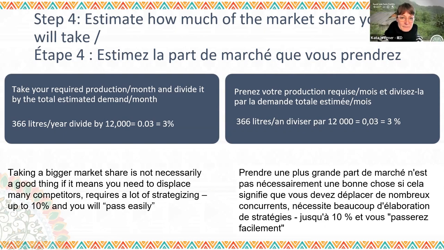Can I answer? Yes, please, Jack. Okay, I agree with you completely. That's good information. But now we are working on the calculation and trying to size an enterprise. So we try to size this as big as we can. And then later on, when we do our EDP, we can say, okay, now we are going to work the first year on a small scale and improve slowly, second year, increase. But our target is this. Am I clear? Now we are speaking about what the definitive target of the enterprise is, and you are speaking about the strategy, how to reach this target. And I agree, the strategy is very good. We have to start small and increase slowly, slowly, slowly.